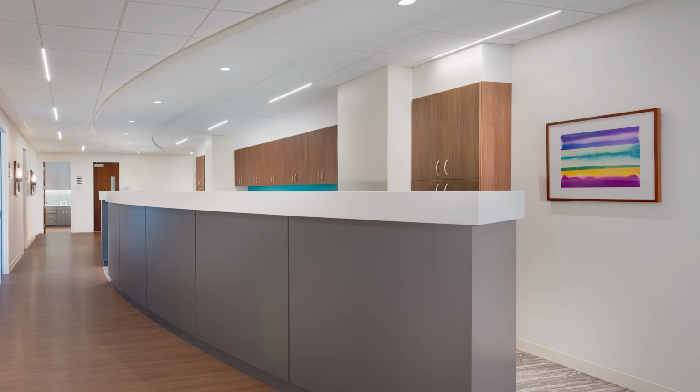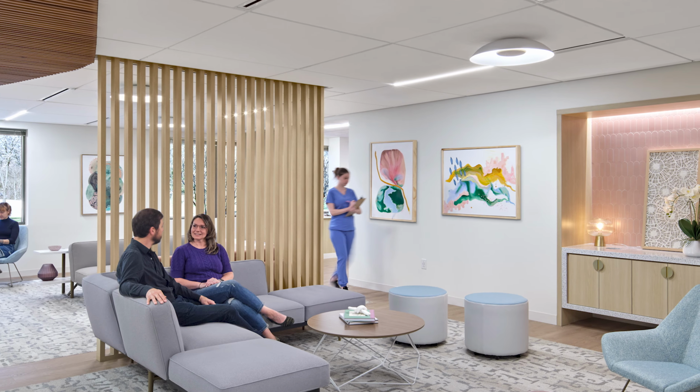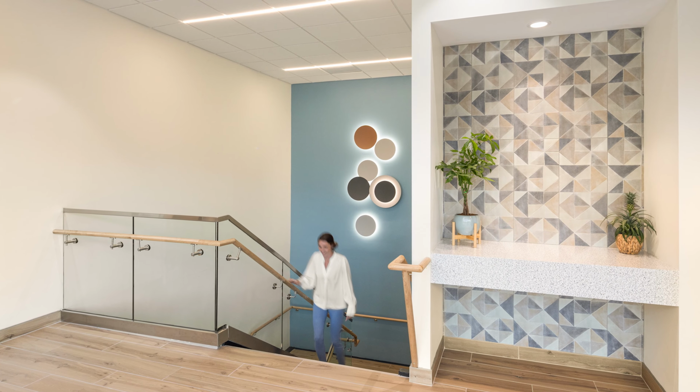Another part of April's job is to select artwork. So going back to that patient experience, Shady Grove Fertility utilizes artwork throughout their entire space to contribute to that patient empowerment. And they're all strategically placed throughout the entire space for patients while they're waiting to look at something that makes them feel good. And I honestly believe that everything that is done along that process is done with purpose and passion, for sure.